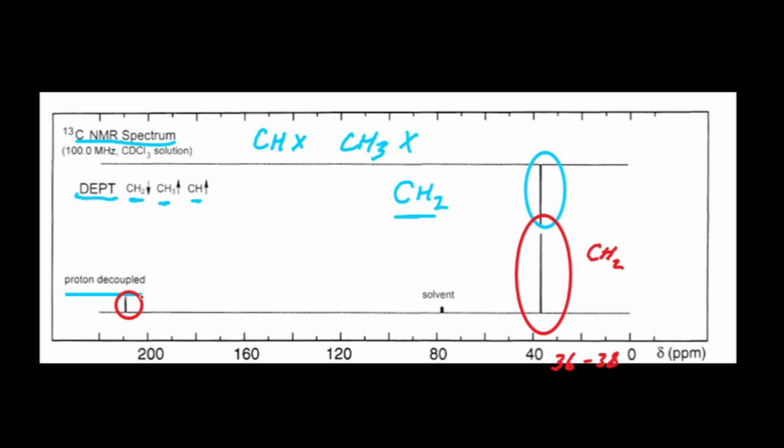So here, if you see, in the proton decoupled spectrum two peaks are present, and in the DEPT only one peak is present. So it means that here is also a carbon that is not attached with any hydrogen. If you see here, it is present almost in the 210 ppm region. So it tells you about the carbonyl group that is present in your compound. And this carbonyl group, we also defined from the IR spectrum that one type of carbonyl group may be present in your compound.